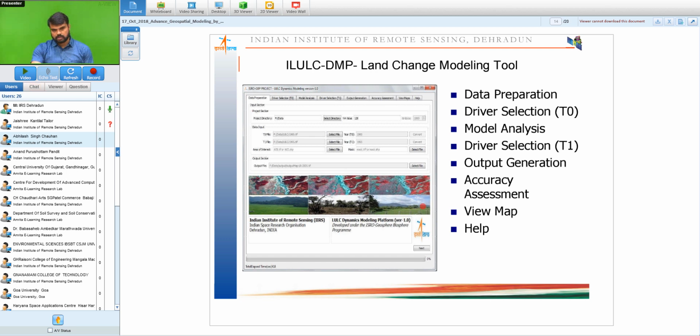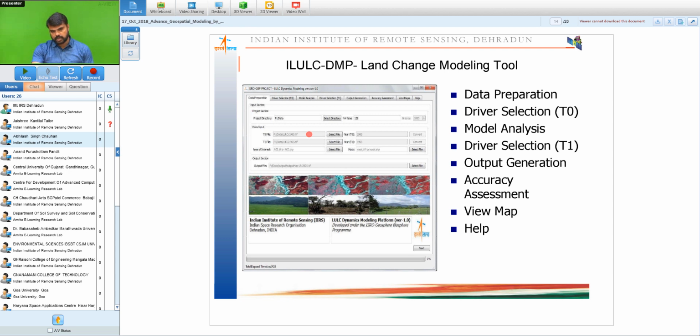So let's take an example of how geospatial modeling is done. This is a land use, land cover change modeling tool which is built in IRS. Here we see that it provides a provision for land maps of different years. We also require a set of drivers which we consider important, which will drive the changes from one land use or land cover to another. Those drivers we select based on the different relationships.